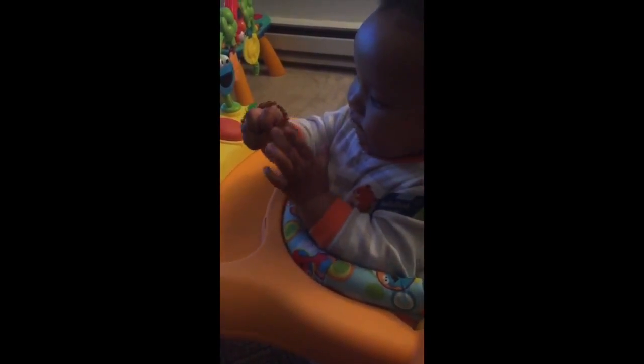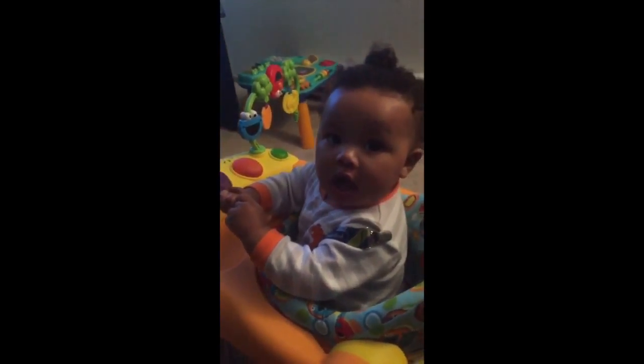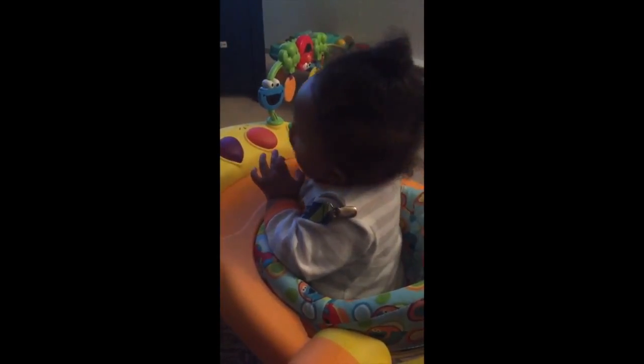But here he is using the bracelet. He actually took it off of his wrist so he could bite on it better. That's how smart his little butt is. But I'm sitting here watching him, so I'm not really worried about a choking hazard or anything like that. The bracelet is kind of loose around the baby's wrist. My son is 7 months old, so I don't know if they make the bracelet smaller.